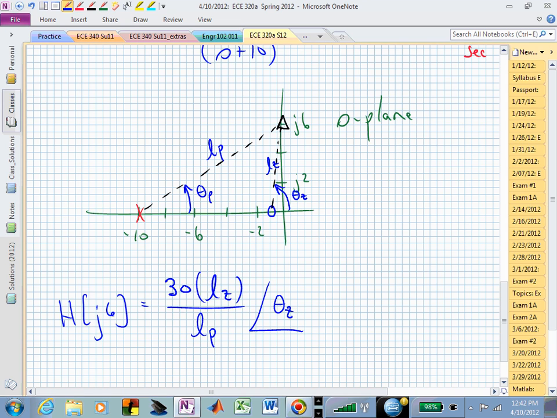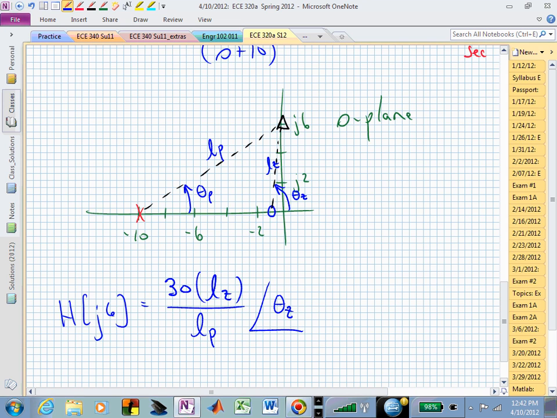Question? I'm not checking stability, so I don't have to be positive and present, right? Sorry. Question? So L sub z is the magnitude of, it's really this right triangle that we've created, so it's maybe not clear from my diagram, but it's the horizontal distance of 1 and the vertical distance of 6. Those are the sides of my right triangle, so it's the square root of 1 squared plus 6 squared. That's L sub z. Did that answer your question?